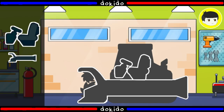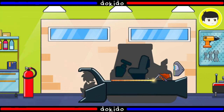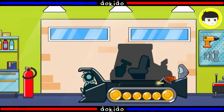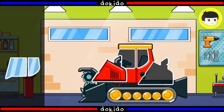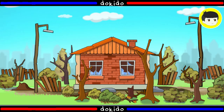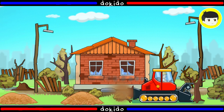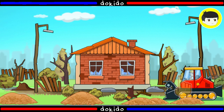Assemble a mulcher. The mulcher is needed to shred branches and dry trees. Well done. You are doing really great. Grind trees and trash on the site. Tap on the screen.